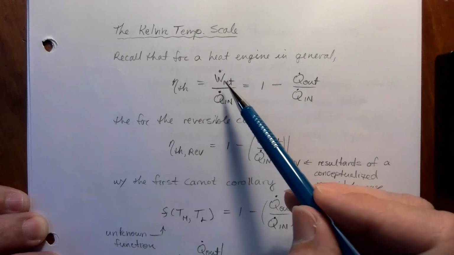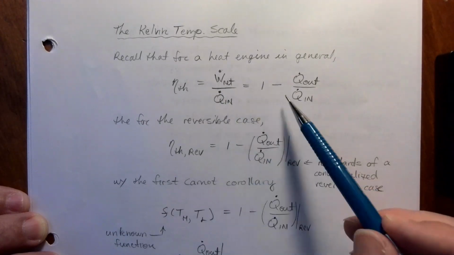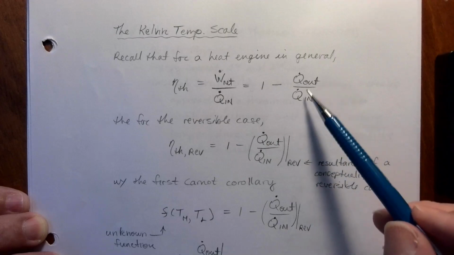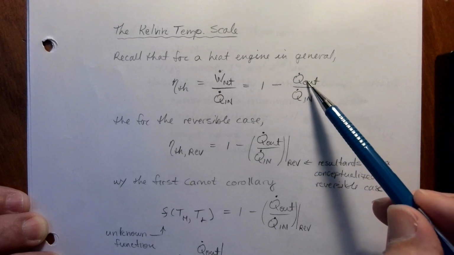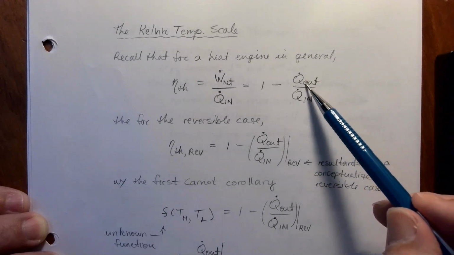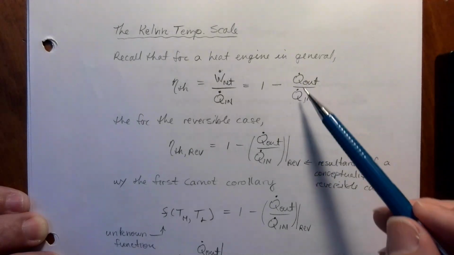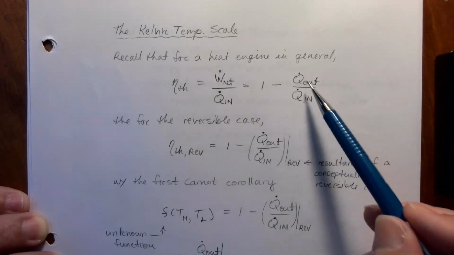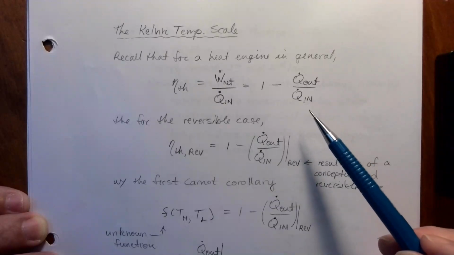The power output can be represented as Qin minus Q out with an energy balance, and if you substitute, now we can come up with an expression for the thermal efficiency only in terms of the two heat transfers. So this is the heat transfer in from the high temperature reservoir. This is the discharge out to the low temperature reservoir. Right, so this Q out is the part of Qin that does not contribute to work. So this is effectively the wasted part. So 1 minus the wasted part is the thermal efficiency.